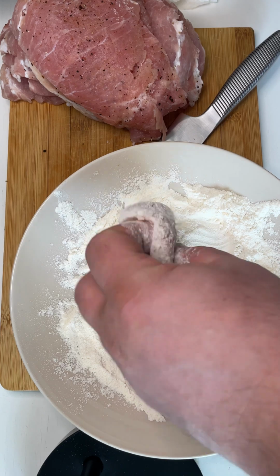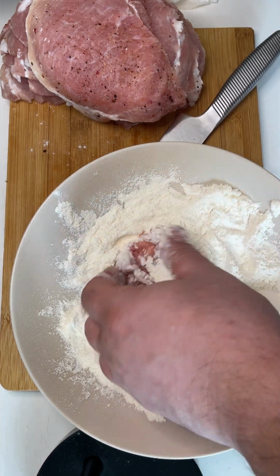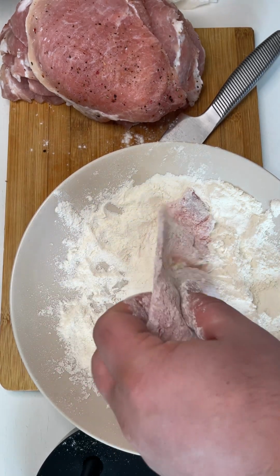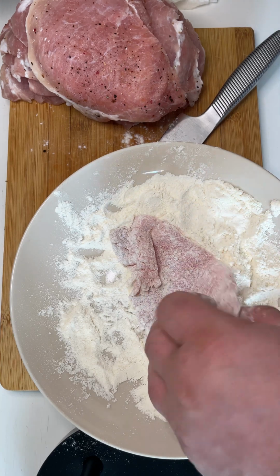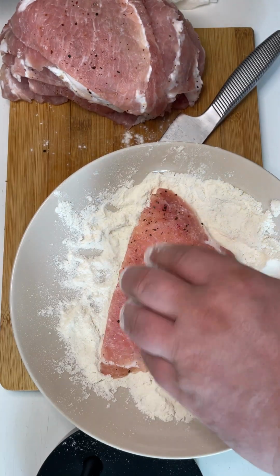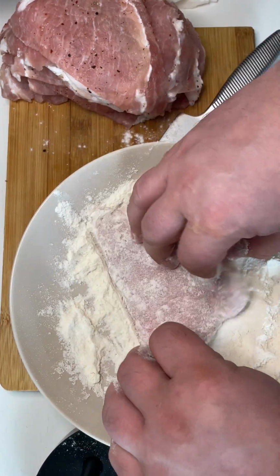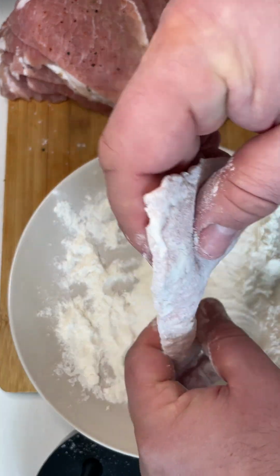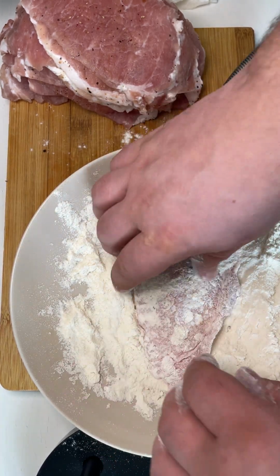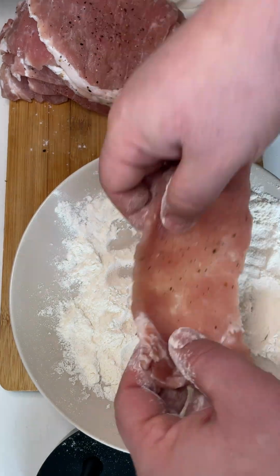So guys, I encourage you to cook yourself some healthy meat from time to time. Imagine that we all are very busy and we don't have time, but this is time for yourself, and it's good for your brain. It relaxes you, and I think it's very healthy to have some activities like this with your hands. It will relax you a lot, and you also can prepare some healthy food, not buying from the catering or from the store or from the restaurant. So you also can save some money doing this.